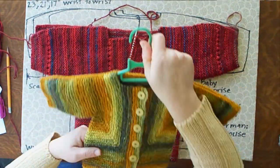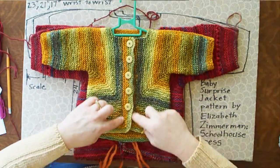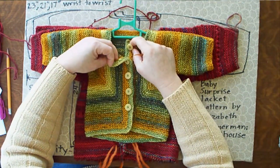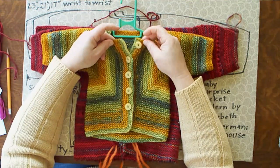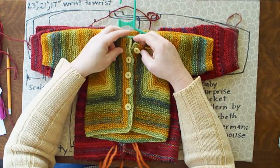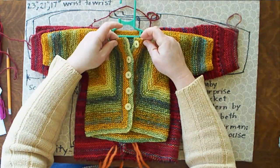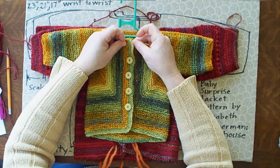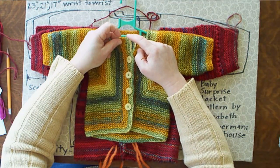First of all, in the pattern it does tell you to make buttonholes on each side of the jacket. Then when the baby's born you can put the buttons in the appropriate place for a boy or a girl. Even if you know whether it's going to be a boy or a girl, go ahead and put holes on both sides, because it guides you exactly where to put the button to line up with a buttonhole.